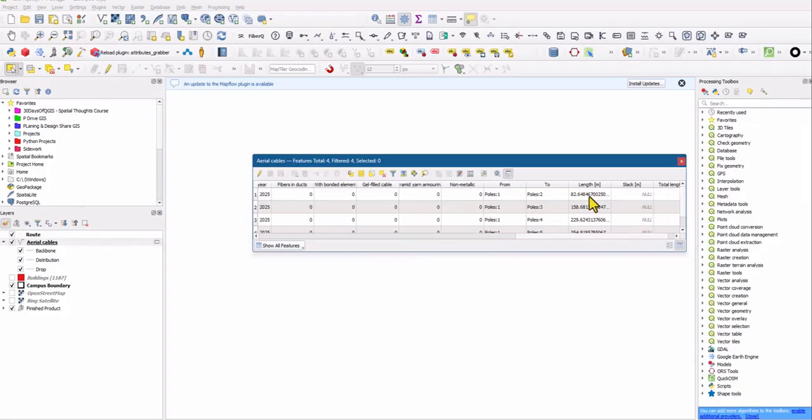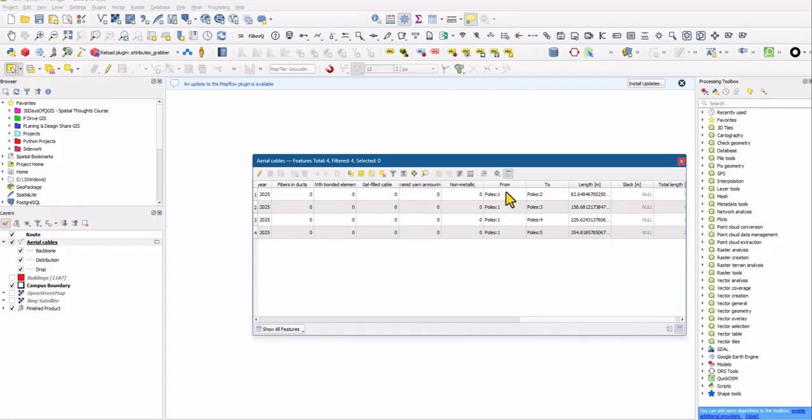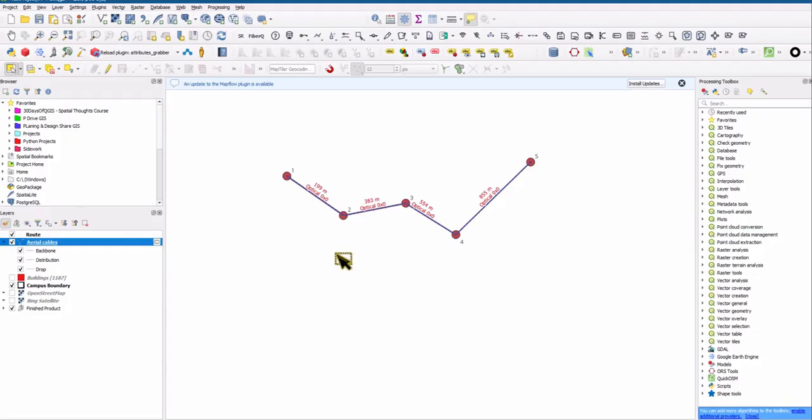It has your length in meters. It says from what, so you can even see here that it's giving you an idea if you're going from pole 1 to pole 2. The second one goes to pole 3, and so on. So there's quite a bit of good information in here that you can learn a lot about your drawing. And we'll make more videos about all the details, but this I primarily wanted to focus on just the cable offset.